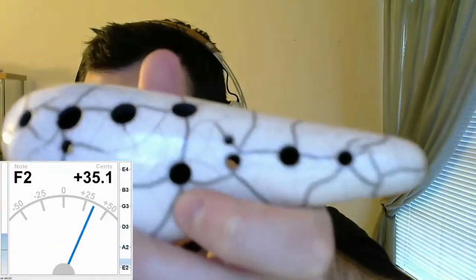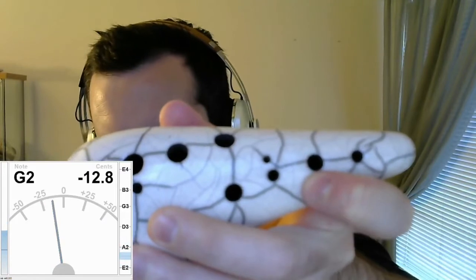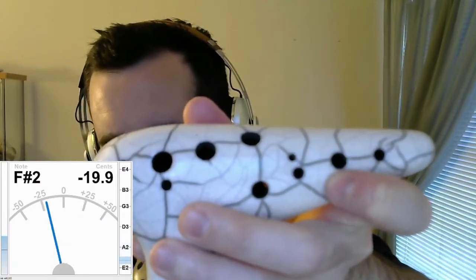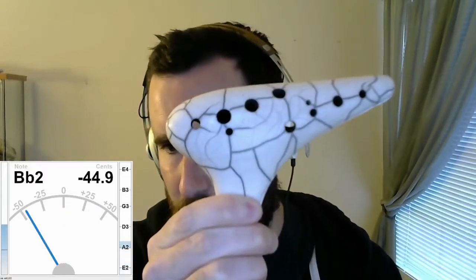Generally on most ocarinas, you'll notice, like here's mine, how the pinky finger hole is small, and then the next step is a little bit larger. I don't know if everybody knows this, but you can even follow the pattern of a scale. You can visibly see it on an ocarina, right?